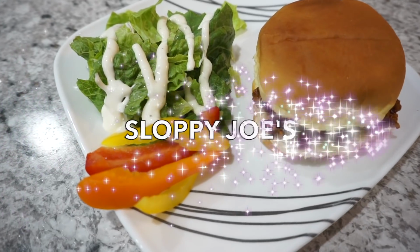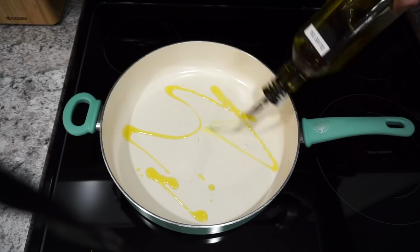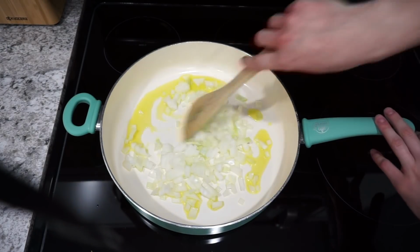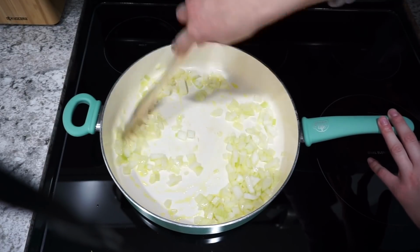For this next dinner, I'm making some sloppy joes. This is definitely a family favorite of ours. So I will say I actually doubled this recipe. So technically it would be more than $5, but we had company over, so I wanted to double it. But normally when I make this, this is definitely under a $5 meal, which is great and affordable.